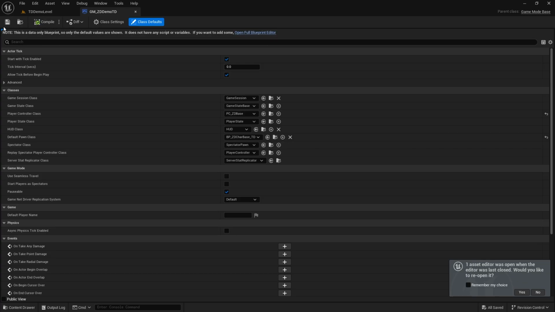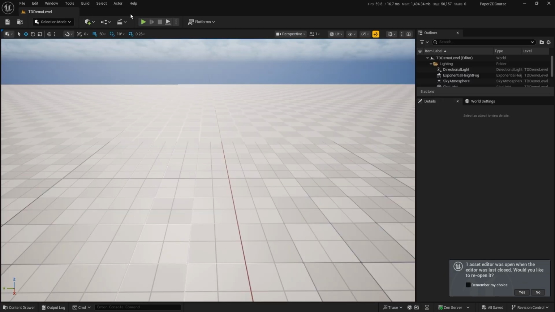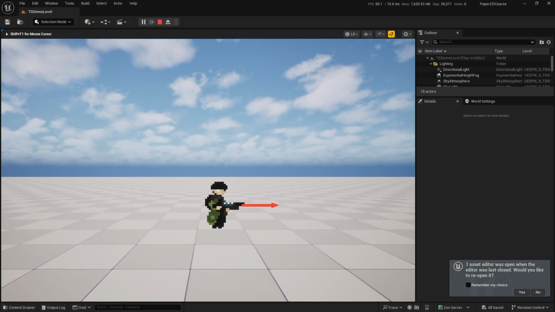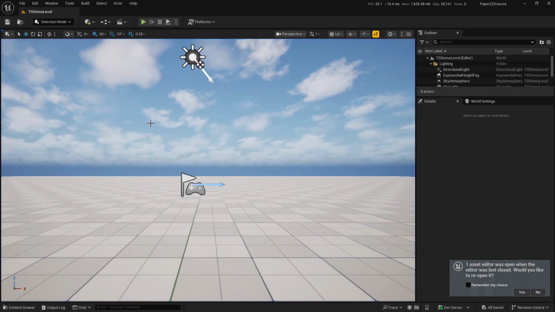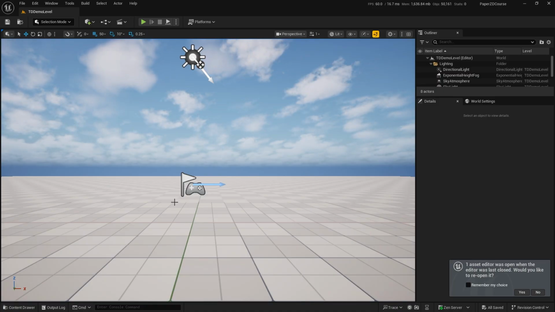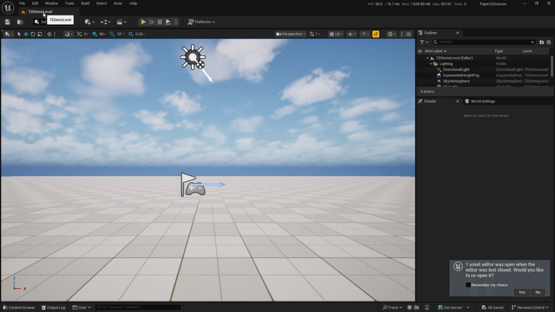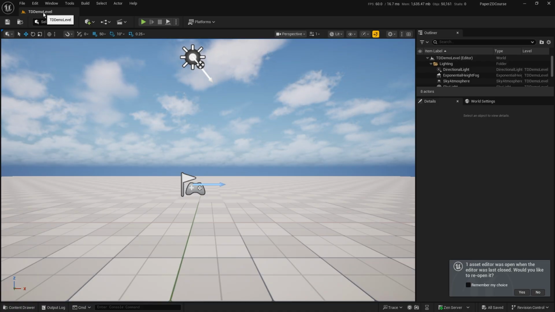Now, setting this up so that it actually runs in here, because at the moment if we actually start playing, you'll see we've got our side scroller character. Well, he's there because obviously the main game mode is set up to launch with that default pawn. From this player start, that is the default pawn that's going to load up. So what we need to do is just say for this map we're going to override that. We're going to choose to use a different game mode, and because we use a different game mode, it can have its own default starter controllers, starter pawns, and so on.